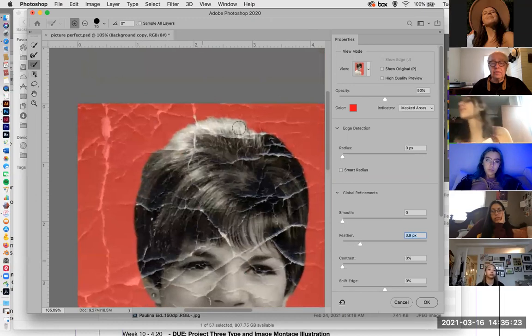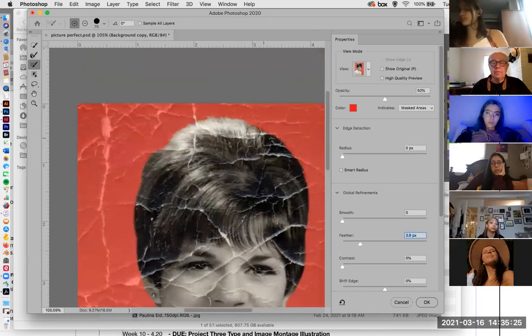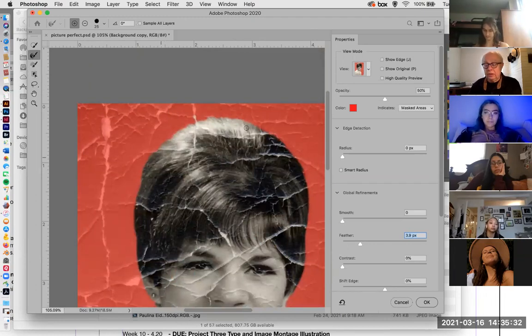It's a soft photograph. And this is the fine edges. That really makes it soft.